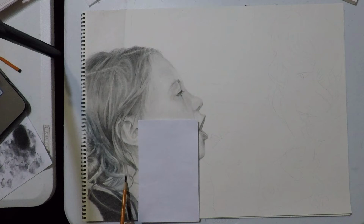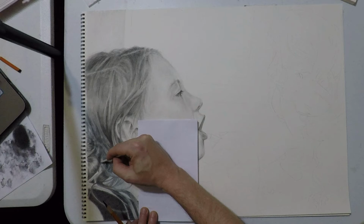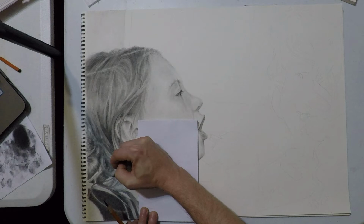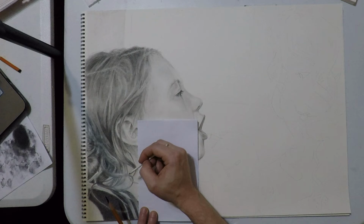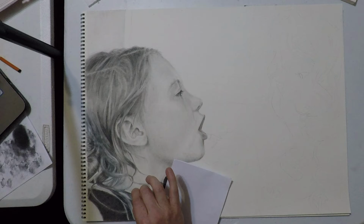Now, I know some of you may be thinking that this looks really tedious, but I assure you that you're correct. It is extremely tedious. But if people could just whip something out like this in 5 minutes, everybody would have this skill set and it wouldn't be impressive. Part of the draw to something like this is the fact that people can look at it and know by looking how much tedious, incredible work went into it.